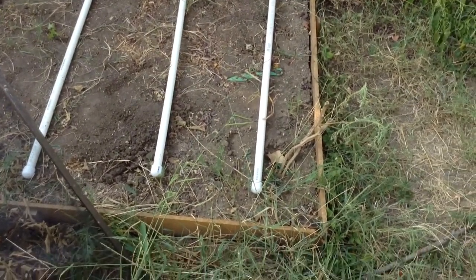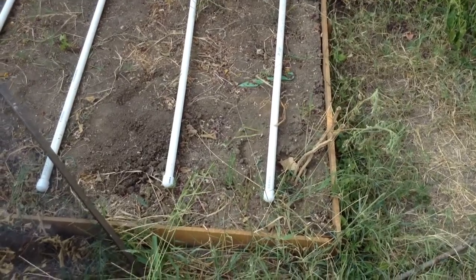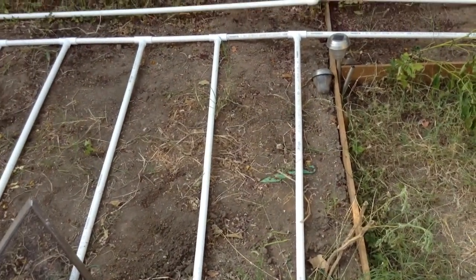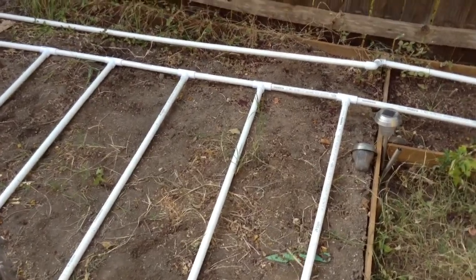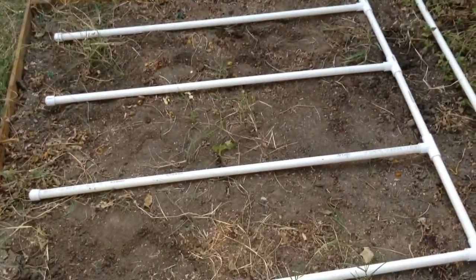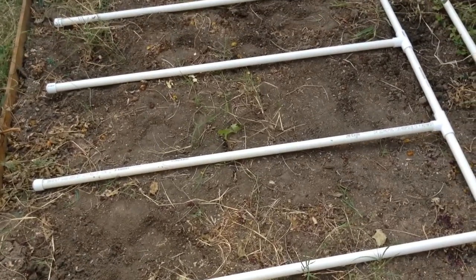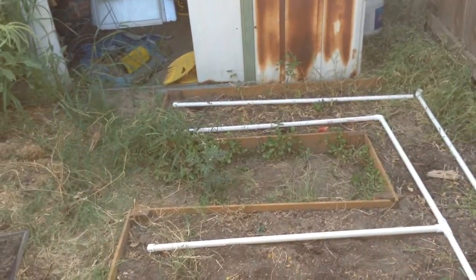My little tomato plant ended up being like 12 or 13 feet tall. Either way, it died back. Almost all the leaves dropped off of it just from being so high up. The light intensity was worse, so it just fried all the leaves. But I pulled off a whole ton of tomatoes and just let them drop down, so I might have a little wild patch of them here next year, which would be kind of cool. And then I put celery seed all over there, so I should have a little celery patch.